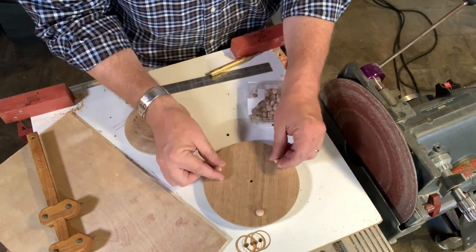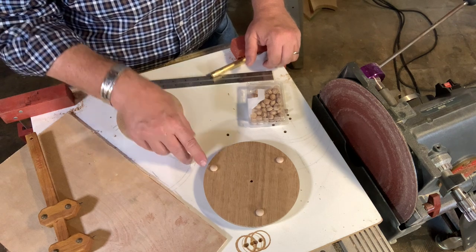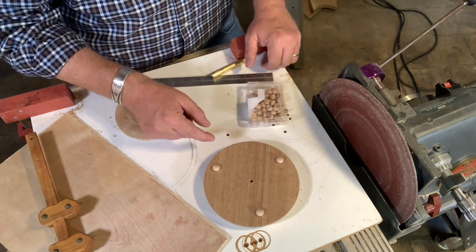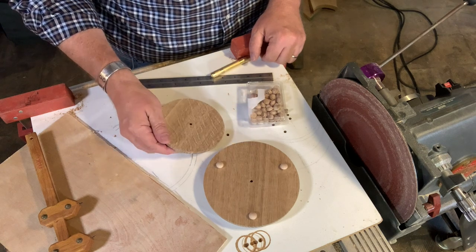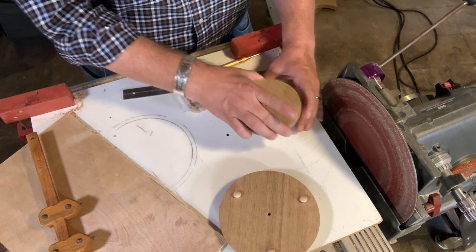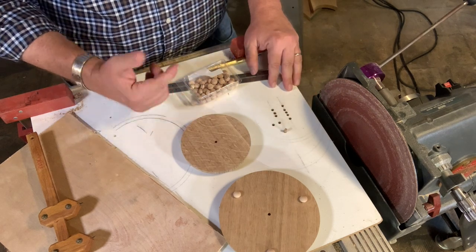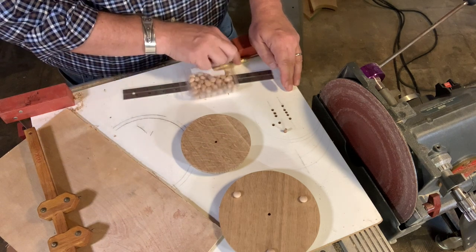Now let me show you here on the table. I'll play around with how far outboard these should go — I obviously don't want them too far. I also want to make sure that when I drill my 3/8-inch diameter hole, there's no chance I'm going to come out of the profile on the other side. So we'll figure out what that distance is. How to determine how to divide this into equal thirds is a fun little project. I could make myself a drilling jig, a little template with some holes drilled in it, and position a pin directly underneath my drill bit, lay the template on there, and drill my hole. But just for the sake of expedience, I'm going to make a simple little template and transfer the locations to drill using this center punch.